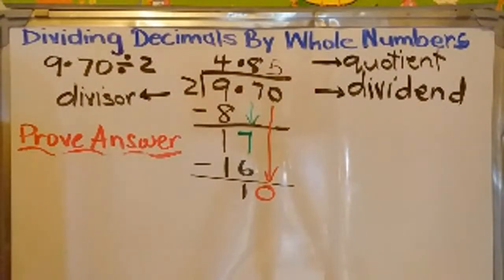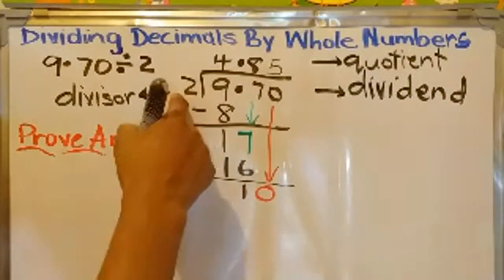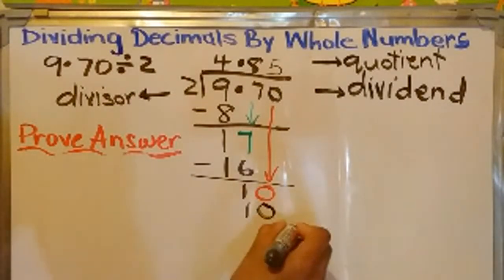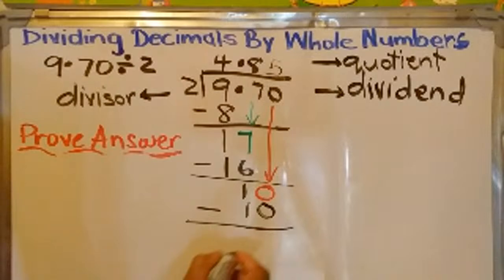All right, so now I'm going to take this 5 and multiply it by 2. And of course, that is going to give me 10. I'm going to draw my line, and of course, I'm going to take away. And I'm going to have 0 right there. Because when I have 10 things and I give away all 10 of it, I have 0 left. All right, so that is the end of that division problem. And of course, my quotient for this problem is 4.85. And of course, remember, your quotient is your answer.